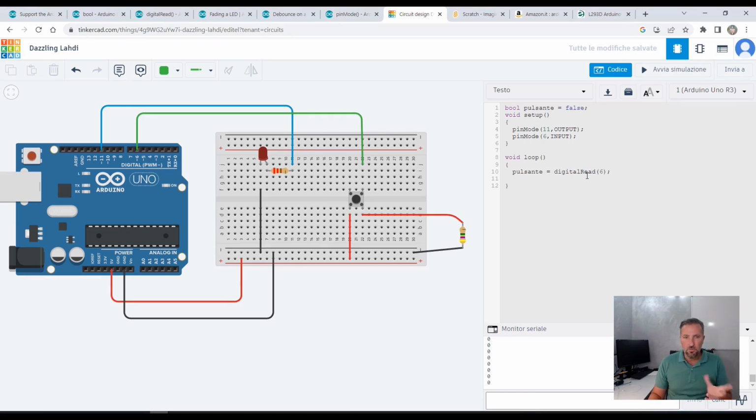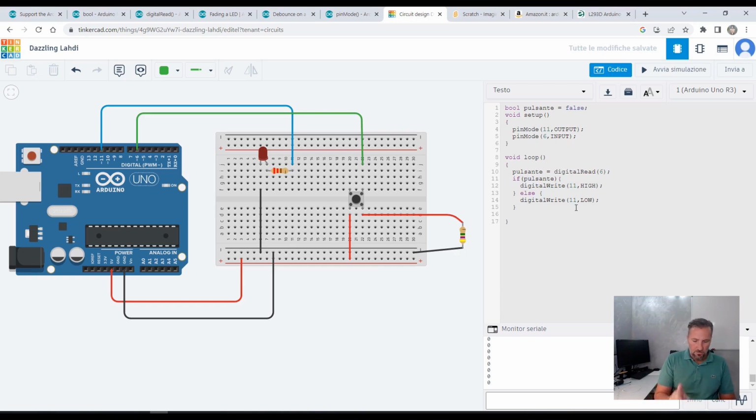At this point, using a very classic programming language structure, that is simply, if it's true, do this, if it's false, do that, we use the if decision structure. Basically we tell it, look, if button is true, meaning the button is pressed, you will do something, otherwise do something else. So if pressed, what do we do? We set pin 11 high, so we turn on the LED. If the button is not pressed, the LED pin 11 should definitely remain low.